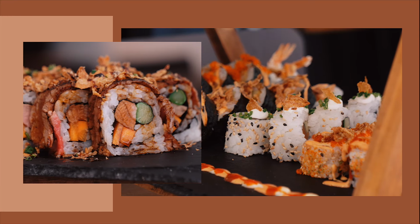First off, we're at En Sushi, which is Hereford's first sushi restaurant, and it's a fusion between Japanese food and Korean food. One thing I really like about the menu so far is that they cater towards different dietary requirements. Even if you don't eat seafood, or if you are vegan, vegetarian or gluten-free, there are options for different people. If you're expecting, there's an option for you as well. So there's a wide range of food available. In true us fashion, we're just going to order a bit of everything and have a go, and I'm excited because I love sushi, so let's see what the sushi in Hereford is like.